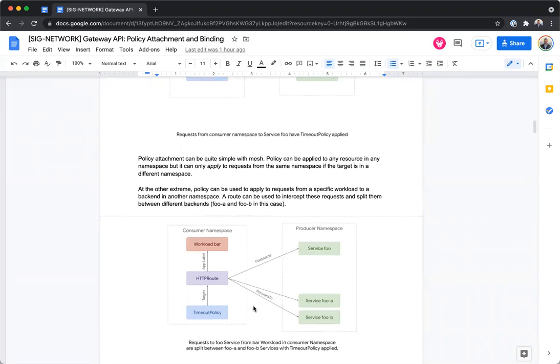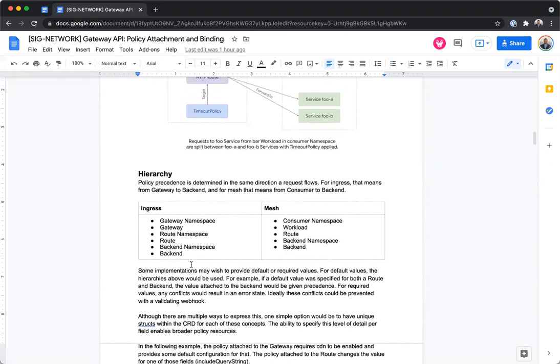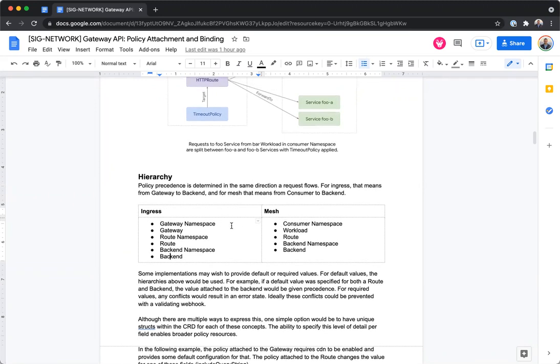All right, well, I'll keep on running. This is one that I wanted to dig into more, and that's the idea of hierarchy. This is something that Mark covered with the service policy proposal he had earlier, but the idea that a policy referenced at a gateway is going to have precedence over a policy at a route, over a backend, kind of thing. And similar for a mesh hierarchy, it's almost the same thing, except your entry point is not a gateway, it's kind of a consumer workload. And so that's really the starting point of your hierarchy, and then it goes down from there. This is how I imagined the hierarchy working.